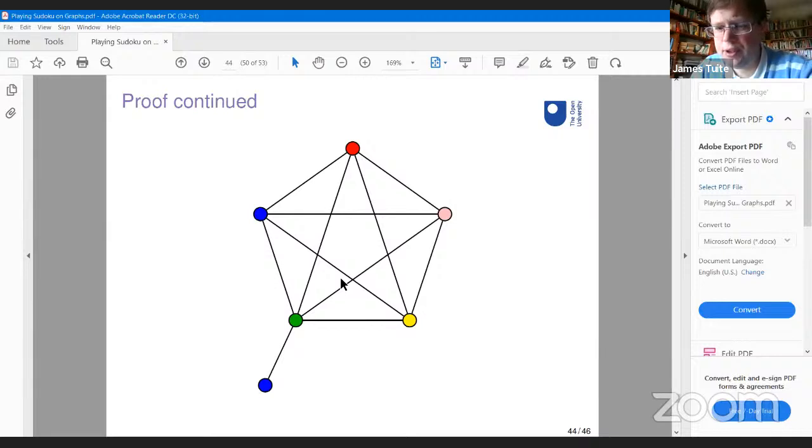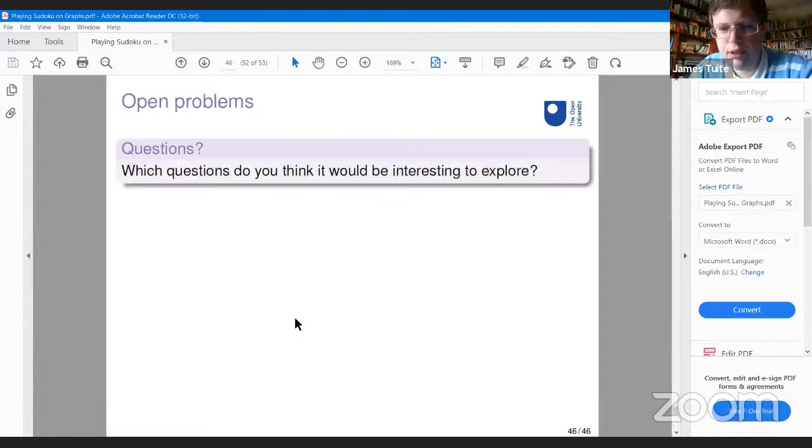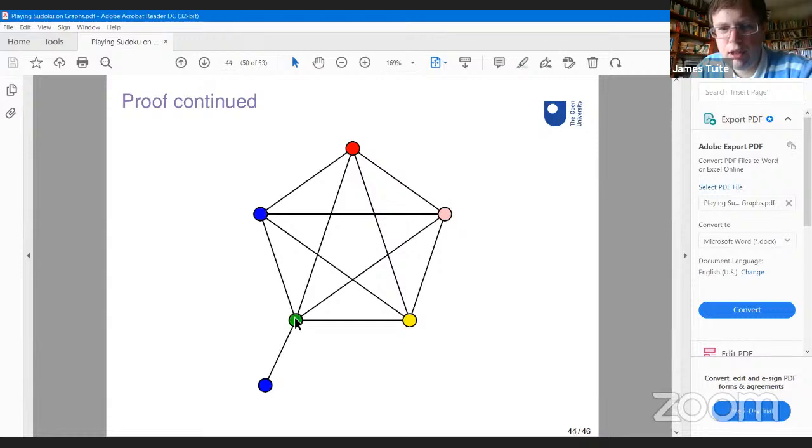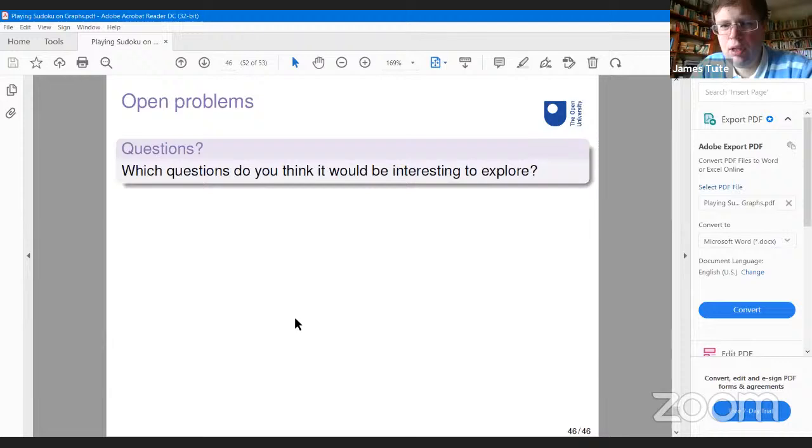So say this green vertex has a blue neighbor without loss of generality. Then if I delete that green vertex and the blue one, then this guy here has got to receive the color green because it can't be blue. And then I've got to paint the remaining color blue. So in both cases, we've shown that we can delete more clues and still complete it in a unique way. Okay, let me draw to a finish here.